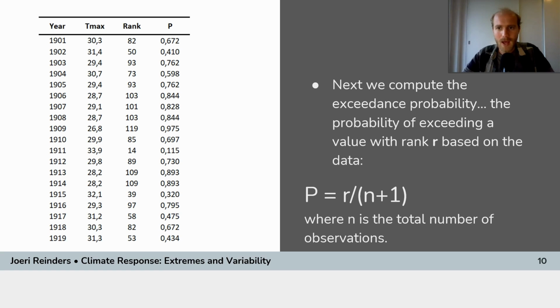We can compute this by dividing the rank by the total number of years plus 1, meaning that if our rank number is really high, the exceedance probability will be pretty high as well. Whereas if our rank number is pretty low, then the probability will also be quite a bit lower. We can see that, for example, when we look at 1911, which is rank 14, which then also has a lower probability. And when I say high and low rank in this case, I of course mean the actual number being high or low, not rank one being a higher rank.